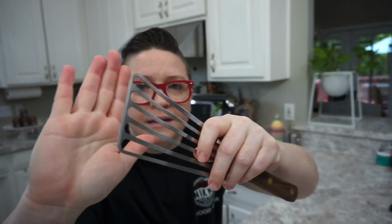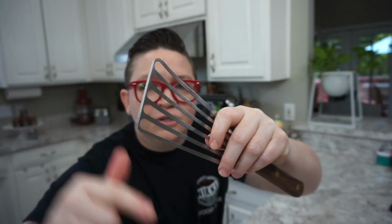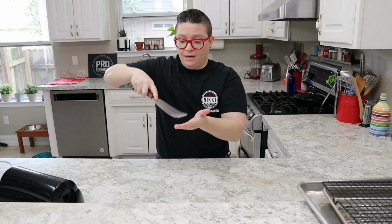You can see that. It's a little sharp, and it's also flexible. So if I use my cast iron skillet and something is sticking, then I can lift that thing off of the skillet without breaking it up. Fish is one of those things. That's what this is made for.